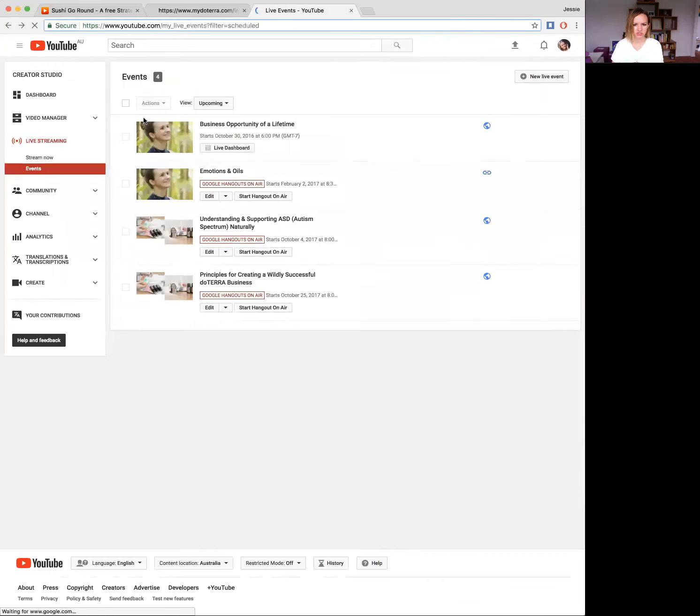When it comes actually time for doing the event, you just want to go to Start Hangout on the air at the time. It'll open up a big new screen, and then down the bottom you want to hit Start Broadcast when you're ready to actually go live. On the left-hand toolbar, there will be a bunch of things like the screen share option, which is like a little arrow, and different things. So yeah, it's pretty straightforward. That's how you do it.